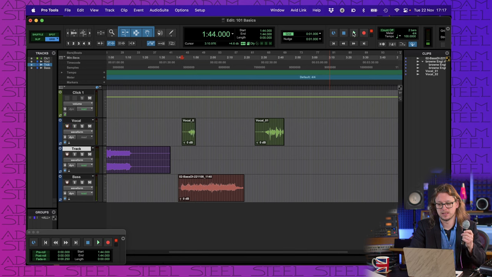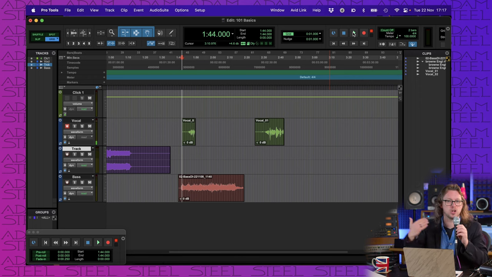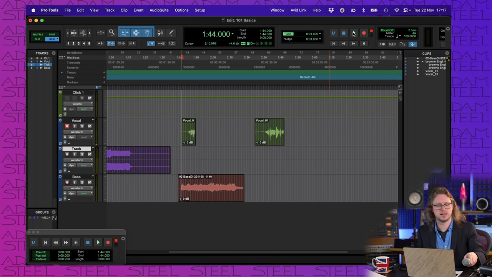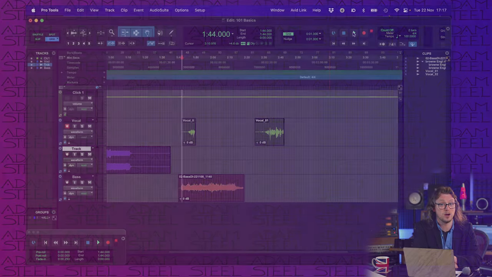1, 2, 3, 4, 1, 2, 3, 4. Now, if I wanted a better performance, I'd be wearing the headphones, obviously. But this is just a practical demonstration. Same with the monitors. If it's not a microphone, if it's something like a guitar with a virtual guitar amp, you can use the Pro Tools monitoring and record over the top of something like a drum loop. However you want to do it, that is how you get going.